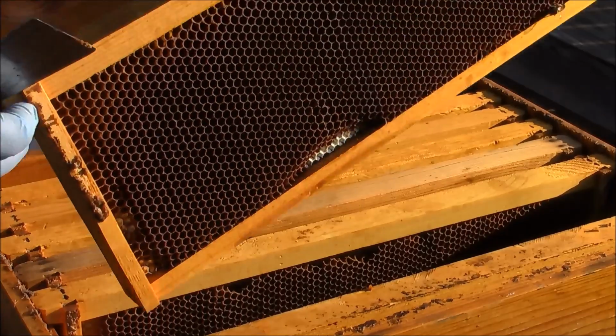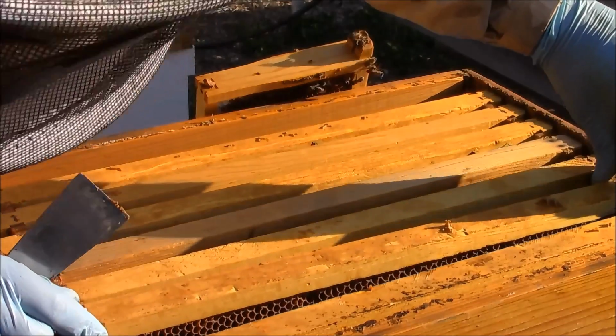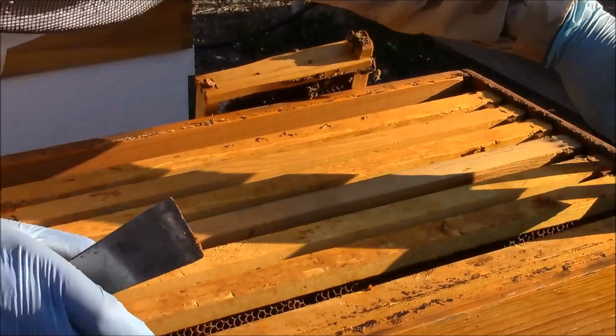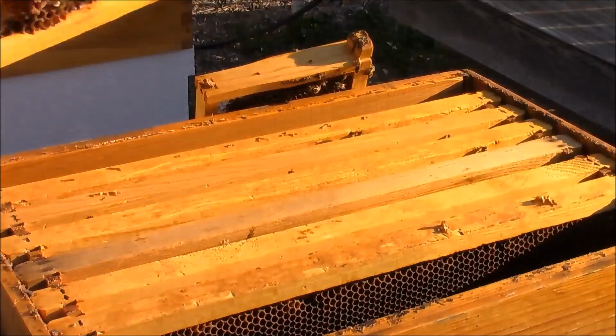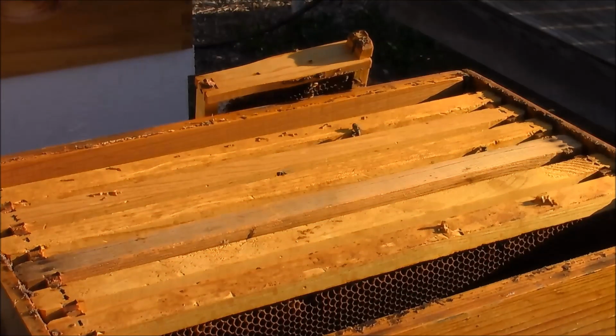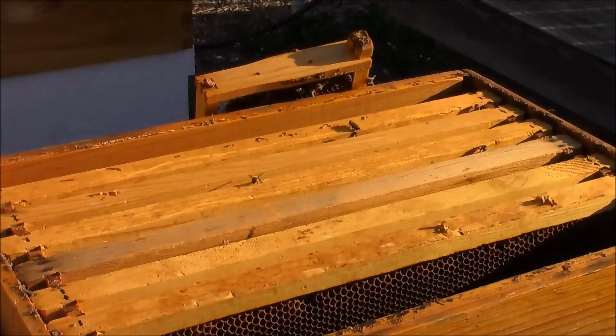Again, unused, and that one's unused on the edge. So anyhow, we know that there's no signs of wax moth. Only counted or seen 2 hive beetle. Generally speaking, there's a decent amount of bees.